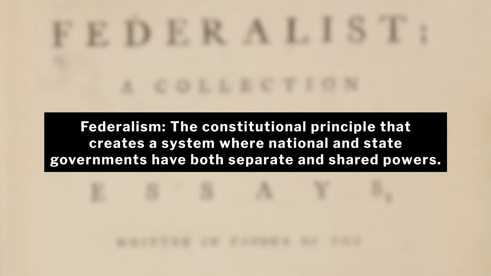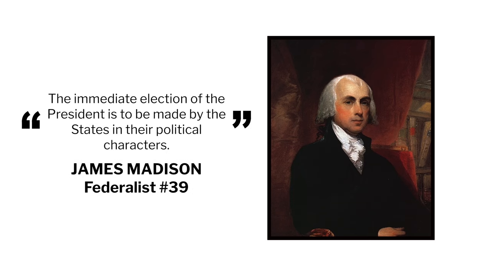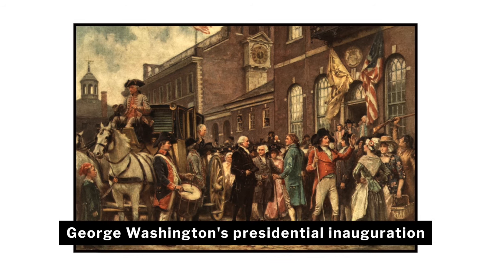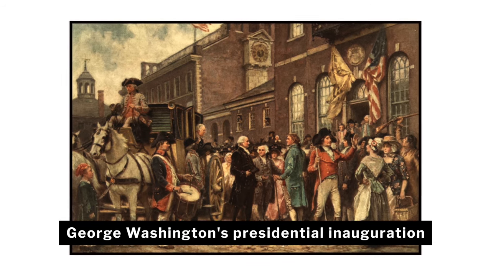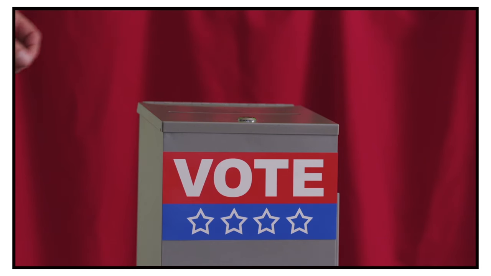The third and most important reason was the principle of federalism. James Madison wrote in Federalist 39 that 'the immediate election of the president is to be made by the states in their political characters,' meaning the interests of states and their inhabitants would be represented by having their voice determine who became president. Typically, electors follow the popular vote of the entire state. Some states have passed laws to compel electors to do so, though their constitutionality is still under dispute. Even then, electors almost always follow popular will.